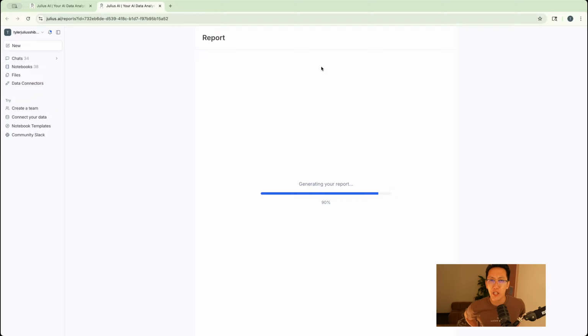A very common feature requested by enterprise users. A lot of times they just want to do the analysis on their own, or maybe they did a lot of work with Julius and they really only just want something that they could share with either their leadership team or with their teammates as well, ahead of a sync potentially.